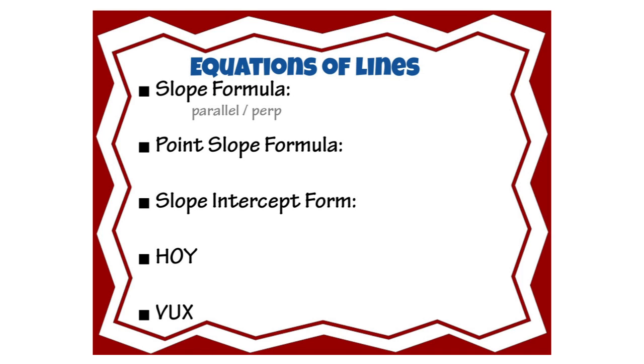All right, so first of all, you need to know how to find the slope. The slope formula is m equals y minus y over x minus x. Now, of course you need to know two ordered pairs to be able to do your slope formula. A little extra thing about slope, parallel lines always have the same slope, while perpendicular lines have opposite reciprocal slope.